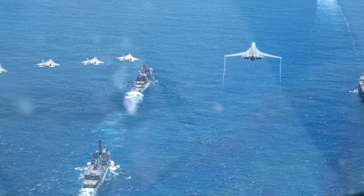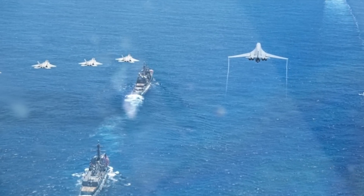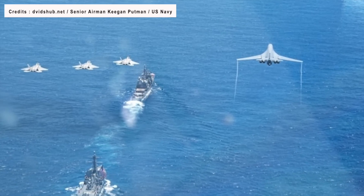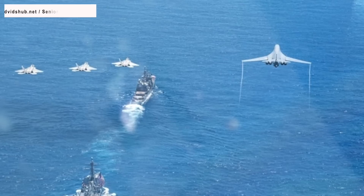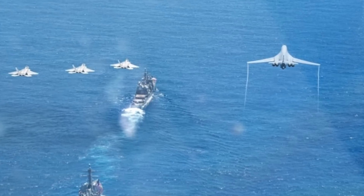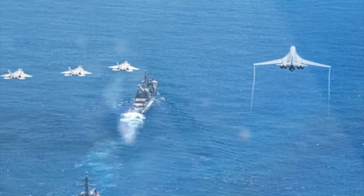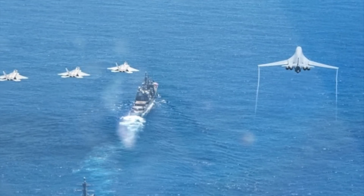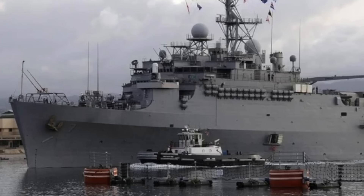The systems were operated by the Army's 3rd Multi-Domain Task Force and the 1-181 Artillery Regiment of the Tennessee National Guard. Valiant Shield 24 is a multinational field training exercise held from June 7 to 18 that took place in Guam, the Commonwealth of the Northern Mariana Islands, Palau, and the surrounding sea of the Mariana Island Range Complex.